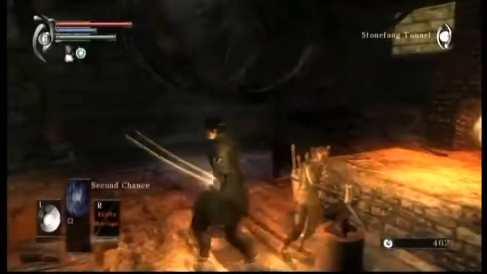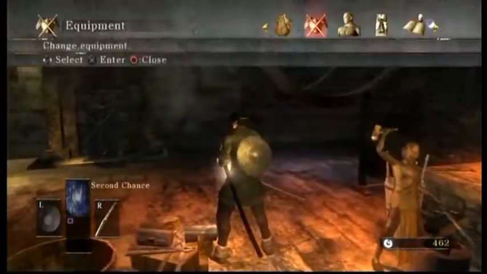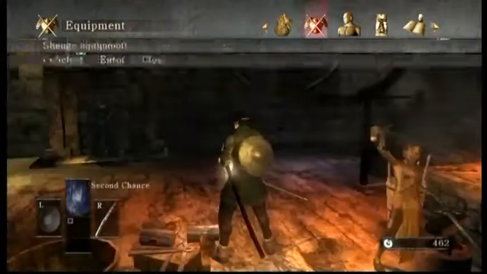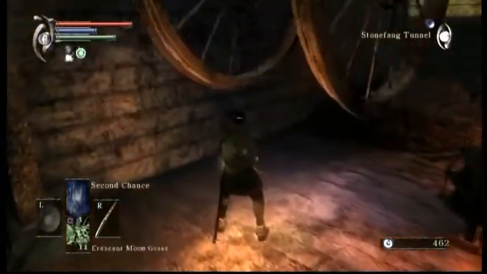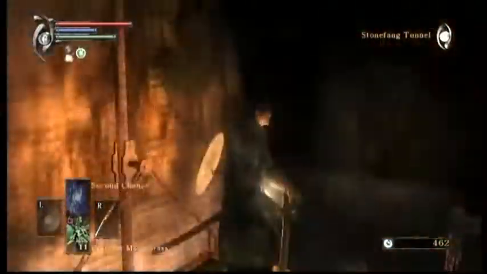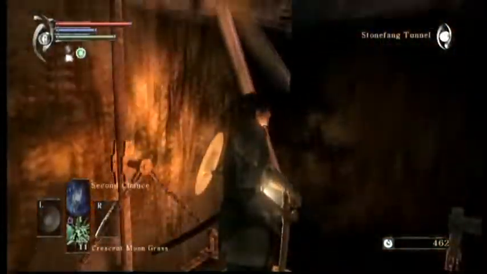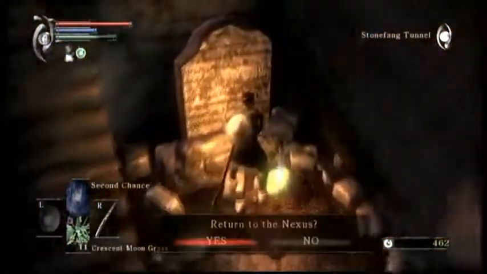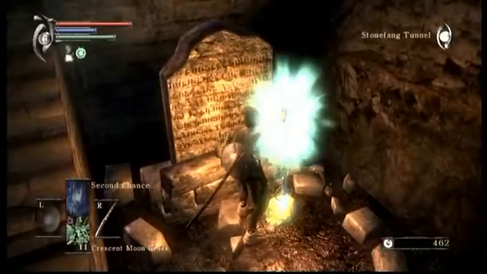So what is our damage? 352. Not bad. Unbuffed, because this weapon can be buffed, and that's what we're going to work on now. So in the meantime, let's do World 5, because it's another set of levels with easy bosses.